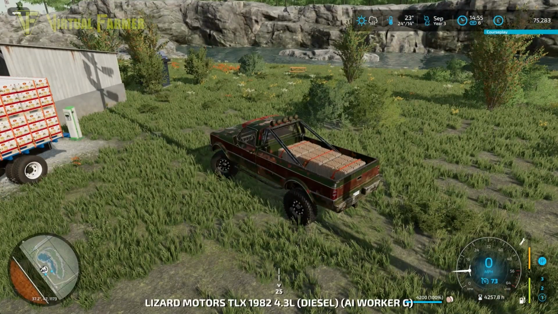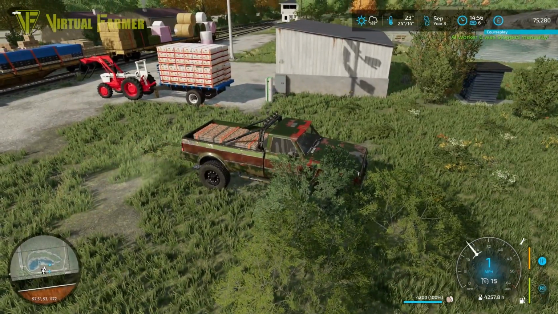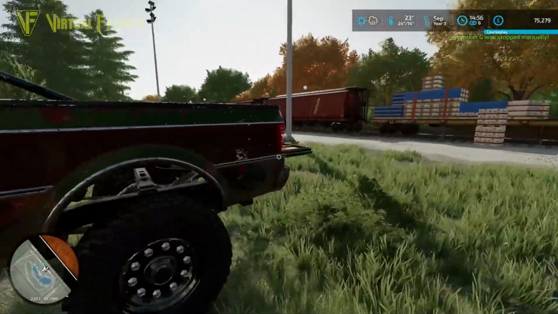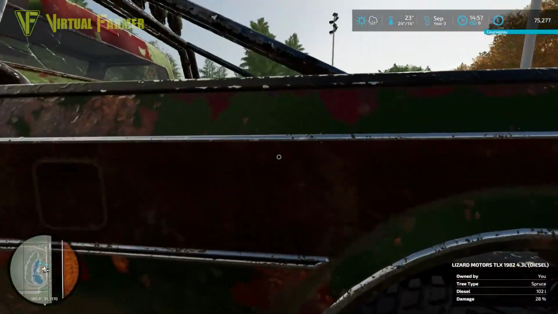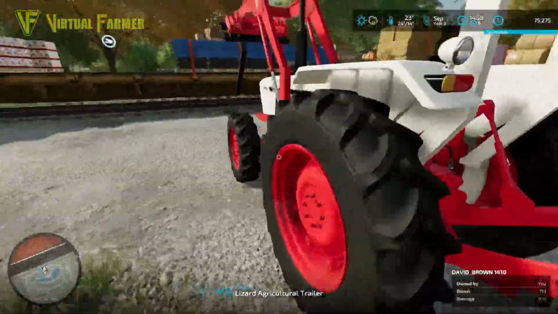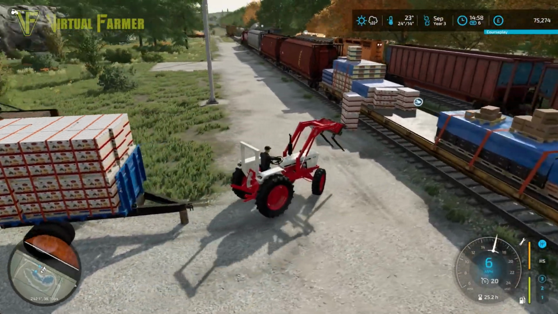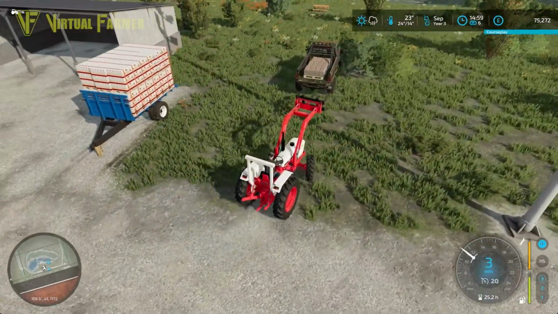Undo that. We can then take this and take the hired worker off. I think we'll just position this here like so, and open the back, turn it off. We can take off the straps, train going through. There we are, and let's start trying to unload some of this. Eggs first, followed by the productions. Don't think there's anything else.